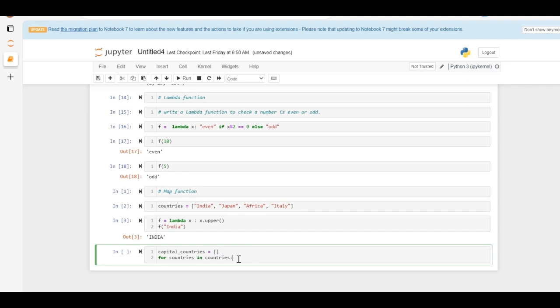So what I will do here is capital_countries.append, with f, which we have used in lambda, and within that country.